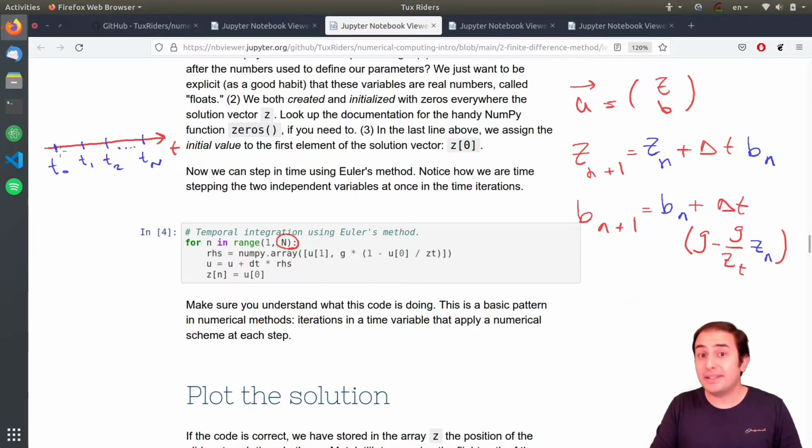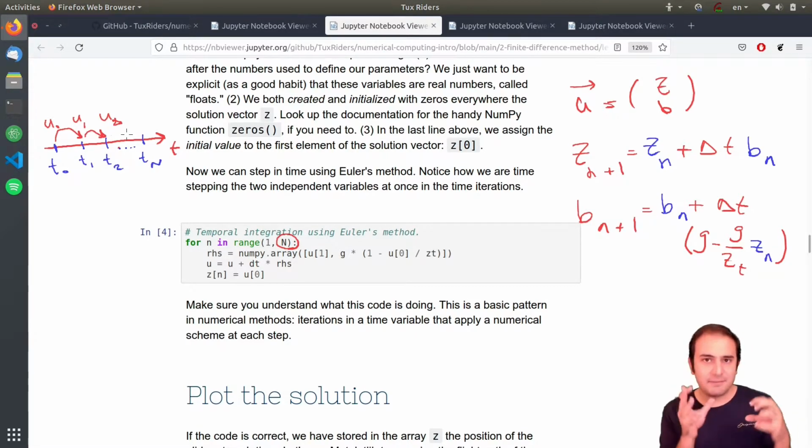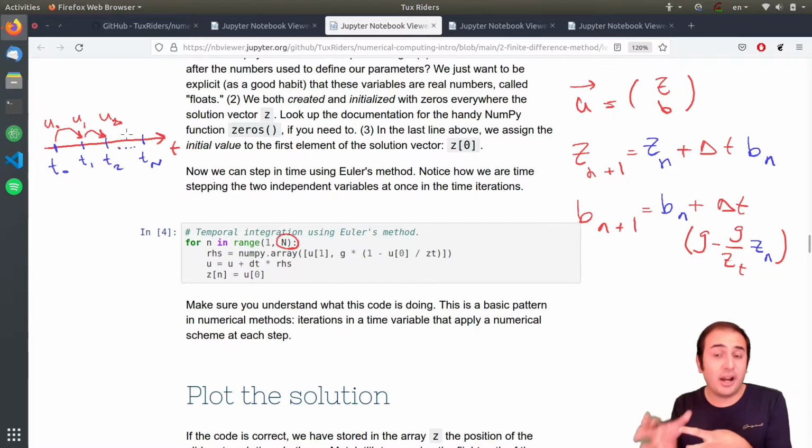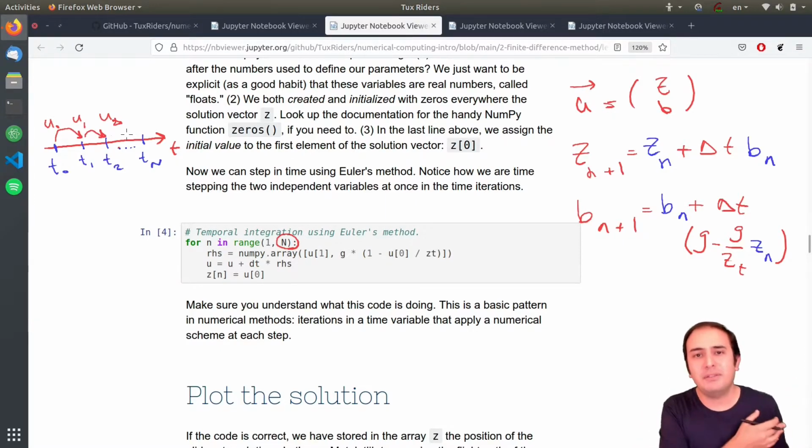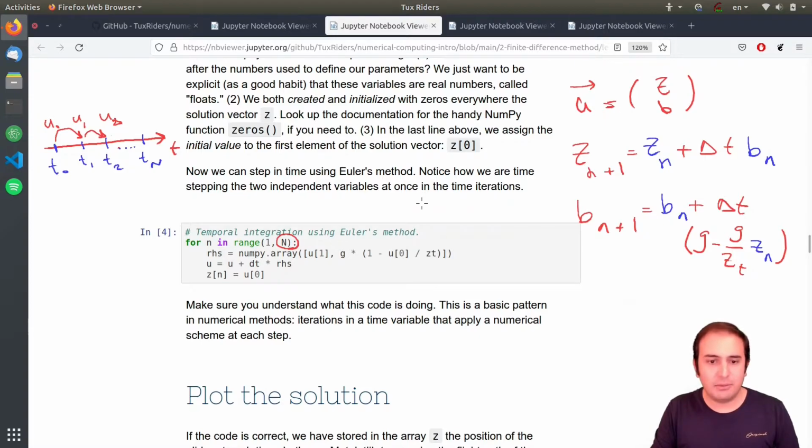And we have the value at t0. This is an initial value problem. And then we compute the value at t1, which is u1, and it depends on u0 at t0. Then we compute the value at t2, which is u2, according to the value of u1. And then we go on and calculate the value at each time point according to its previous time point. This is what is happening here.